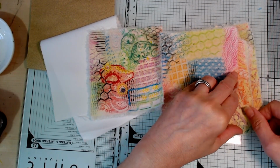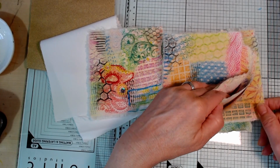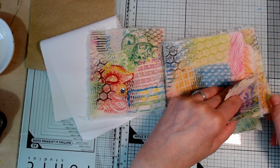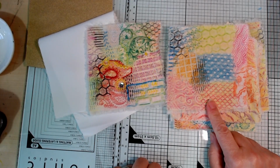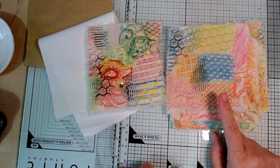And how many have I got here? This is about half my squares there. I've already got some others in a different style downstairs. So yeah, probably got a few days stitching in here though.